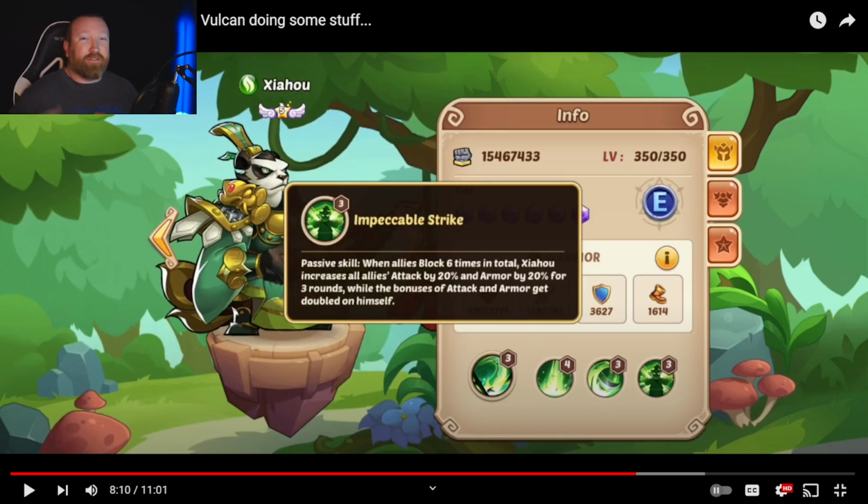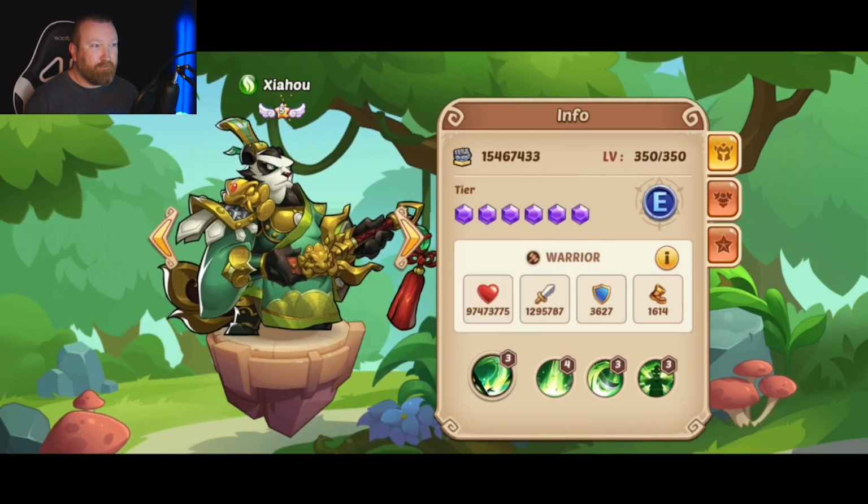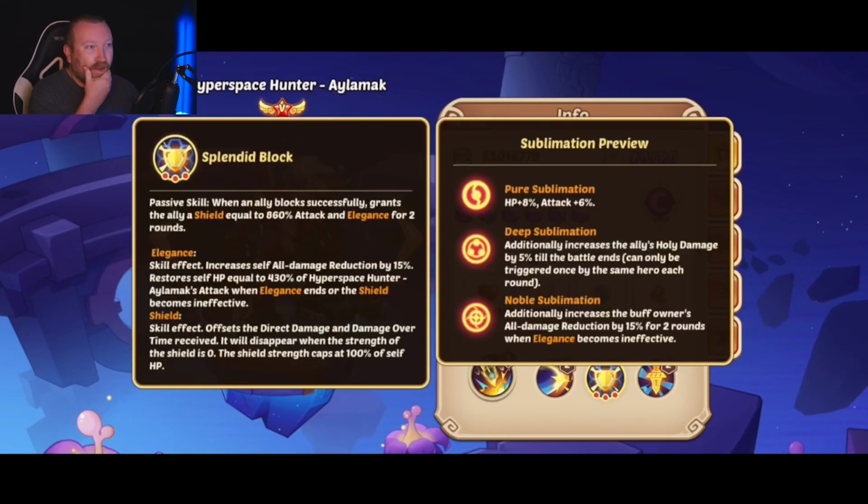So if Scarlet Queen Halora or some enemy is hitting a bunch of targets and you're blocking with everybody, that's like every active ability giving 20% additional attack to your Vulcan, which is just disgusting. Impeccable Strike, 20% attack, 20% armor for every 6 blocks. So you saw how many times we blocked. It gives us a buttload of attack stacks.